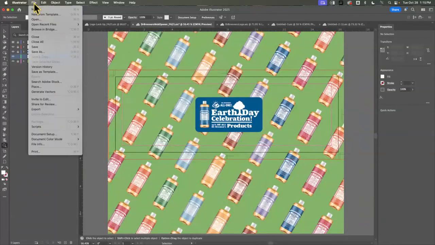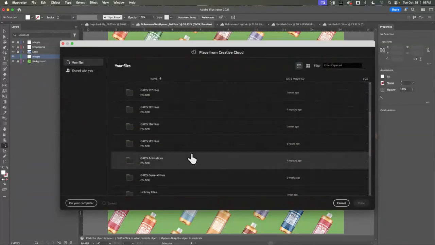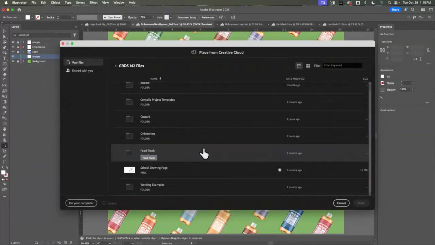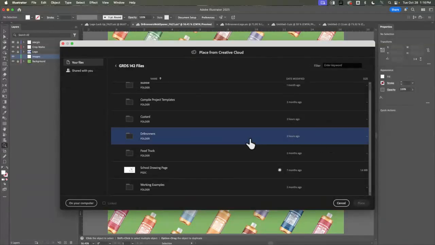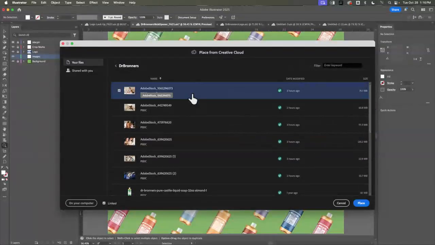So place. This is the pain in the ass part. I was trying to place like 3 images at once, and it wasn't letting me. And I don't know if that's a glitch in the system. But I kept trying it. It just wouldn't let me select more than one.